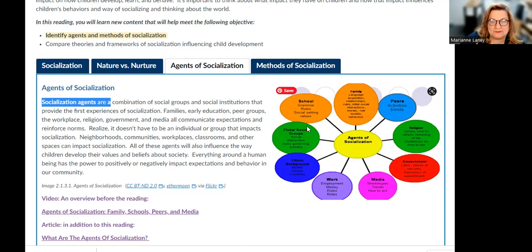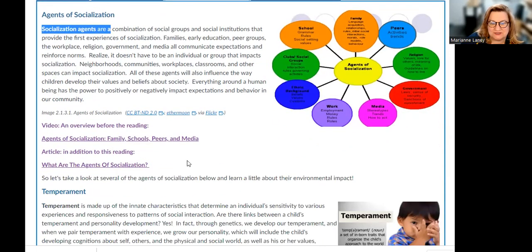Clubs and social groups, absolutely. Let's say you belong to Girl Scouts, Boy Scouts, any sort of club, or even a car club; that can help socialize. And then school. School's a big agent of socialization. Absolutely. Look at this: grammar rules, social setting, values, how to get along with people, how to listen to adults, how to advocate for the contrary positively and productively. There are more videos here too. Make sure that you go through all these options.